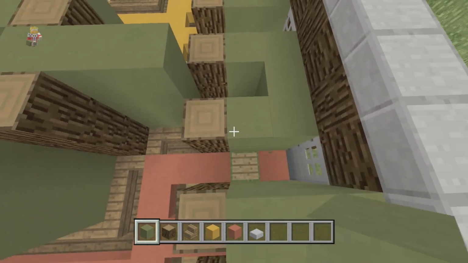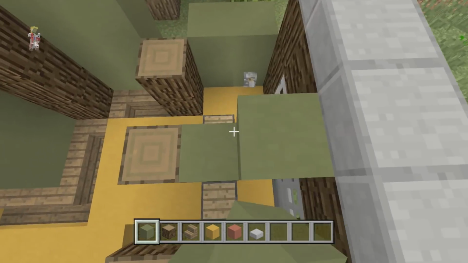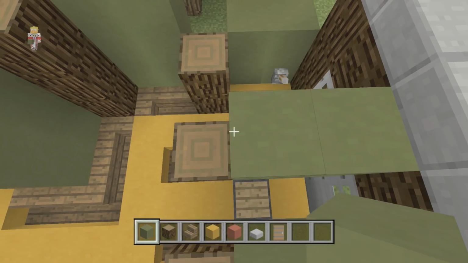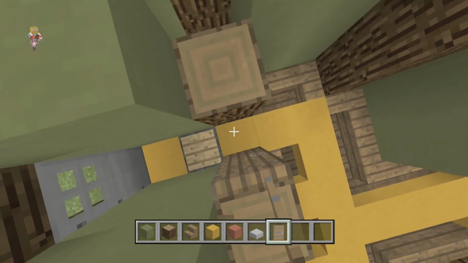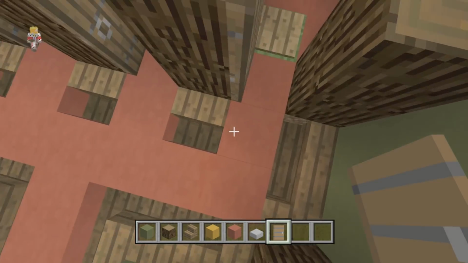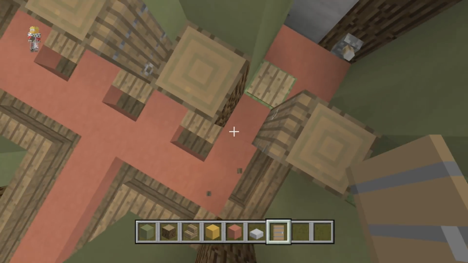Oops. And remember to put the spruce doors back on as well. I might do that now so I don't forget. Spruce doors. That's what we wanted. They were the better looking ones. So put those down there, and down here. These should still close when we walk over it. Oh. That way.